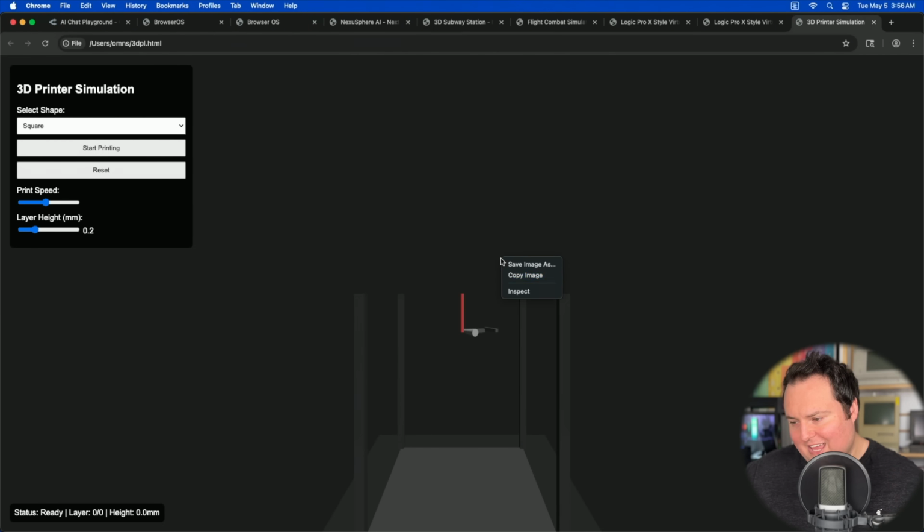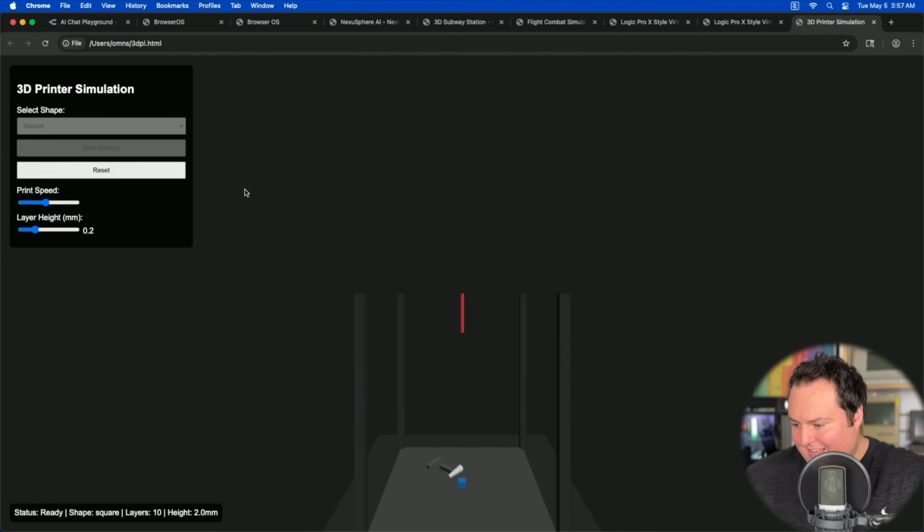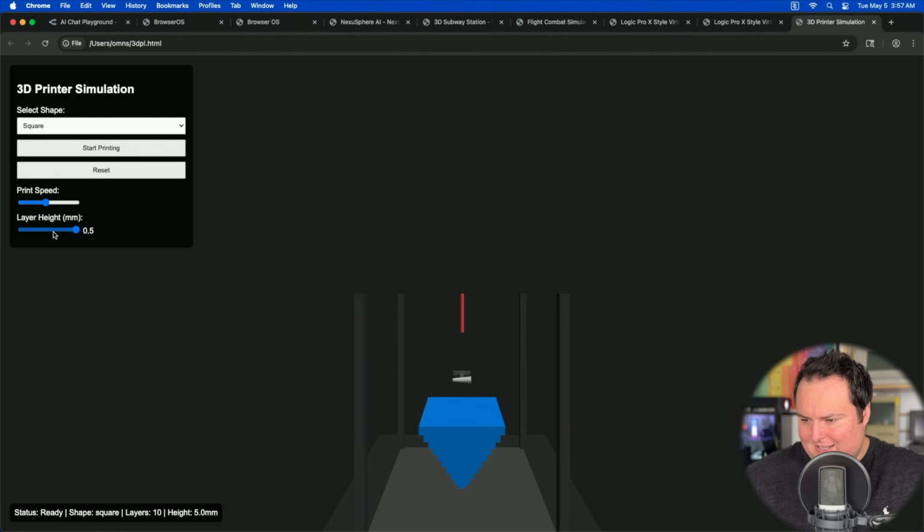That's so weird that the Q4KM working locally produced a better result than the model hosted by Mistral through OpenRouter. And we can see, now again, there are perhaps some issues with this and we can't actually move around to see anything, but the nozzle's moving layer by layer. This is a square it's printing. It almost looks to be an inverted pyramid style shape, but nonetheless, it did actually work better than what we got online.